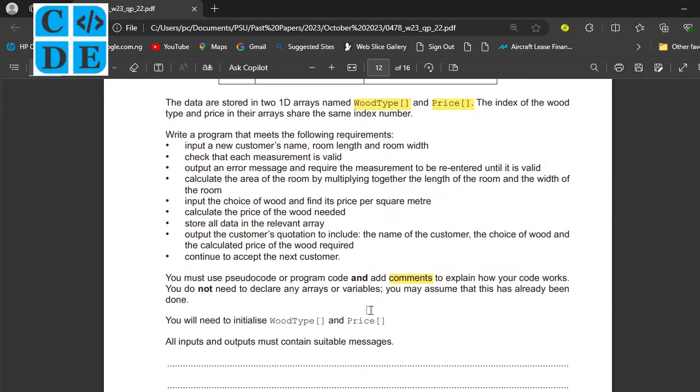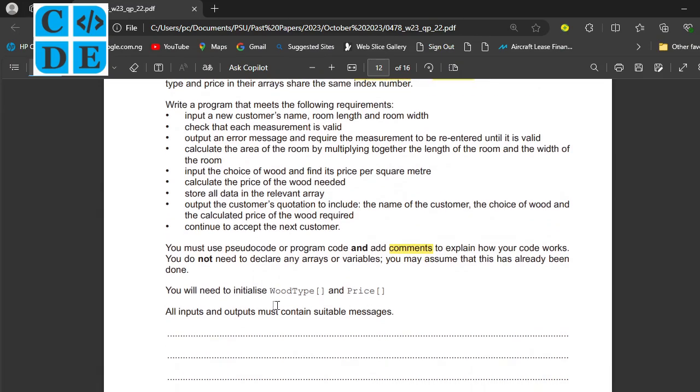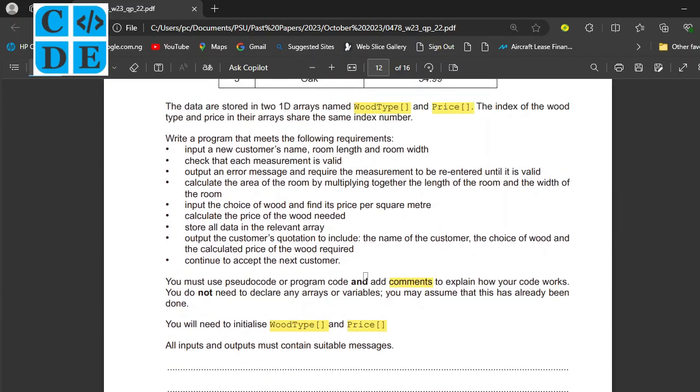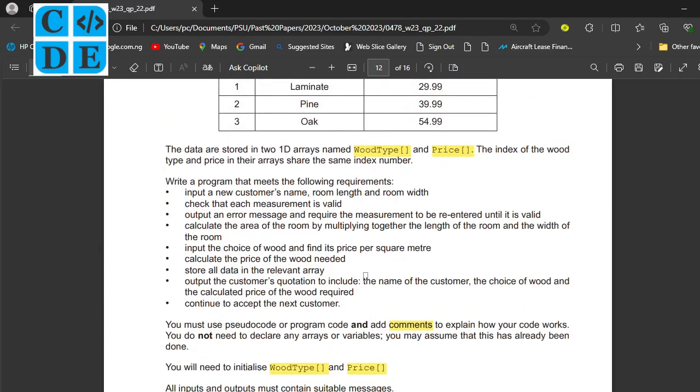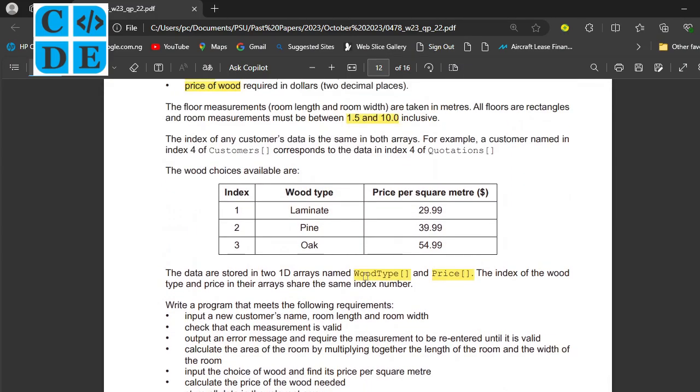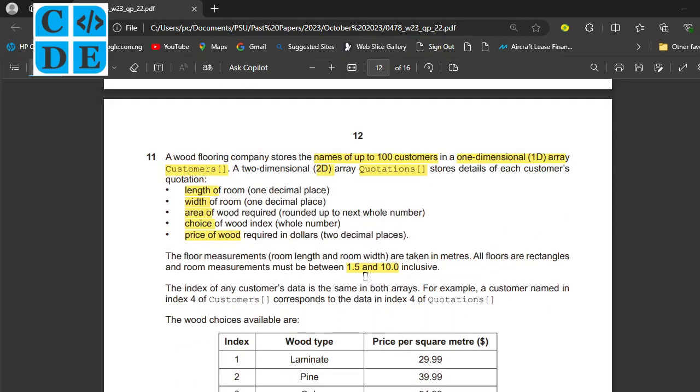You may assume those, but you would need to initialize these. All input and output must contain suitable messages. So it's very important for us to add messages in user prompts to make our program user friendly and readable as well. So let's jump straight to writing the program.